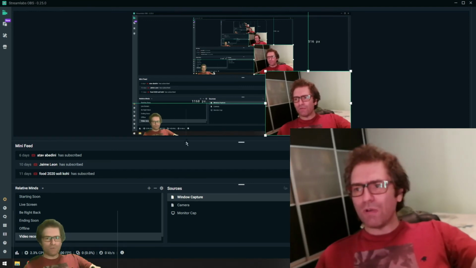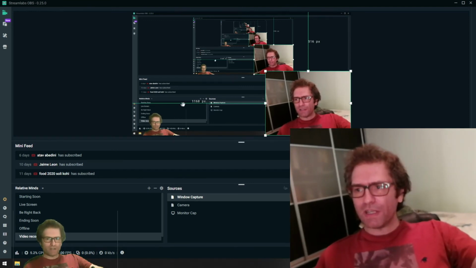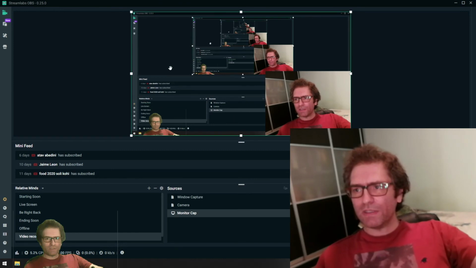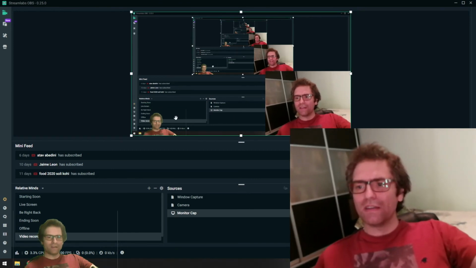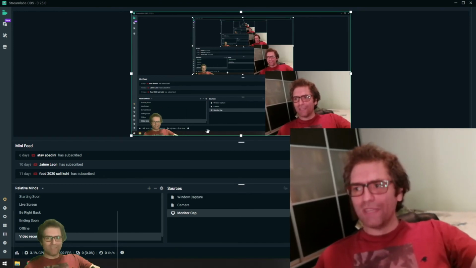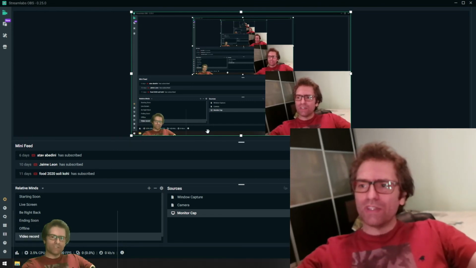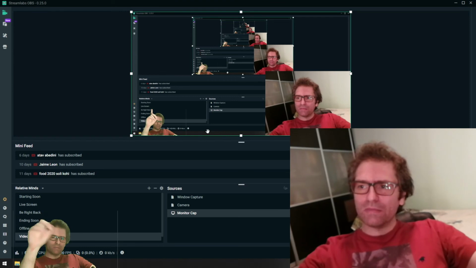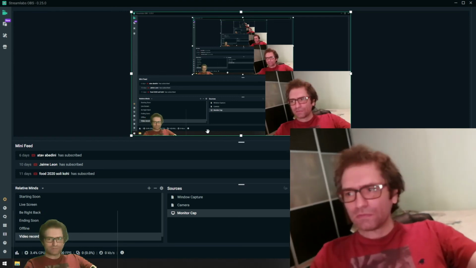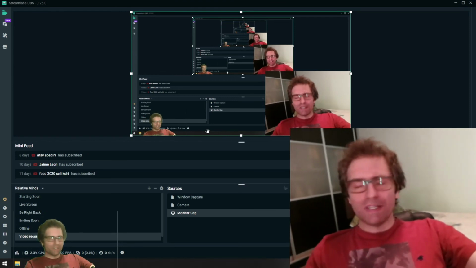And if you want to make your camera transparent, like you can see right now here on the left side, or even if you want to put an image behind you, I have a video that you can check. It's going to be up there in the cards, so you can see that as well.